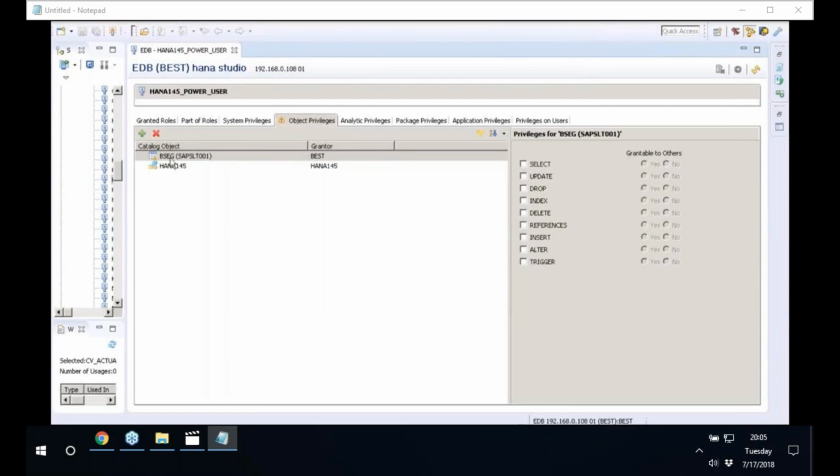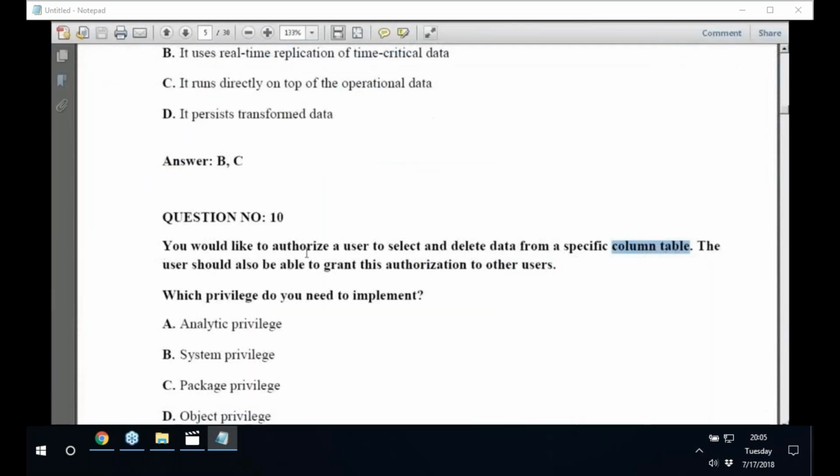Once I click OK, please see, participants. On this table, you would like to authorize a user to select and delete data from a specific column table. The user should also be able to grant this authorization to the other users.